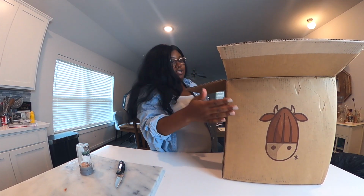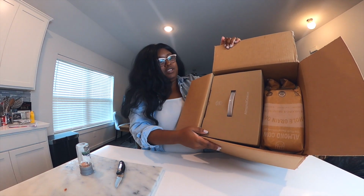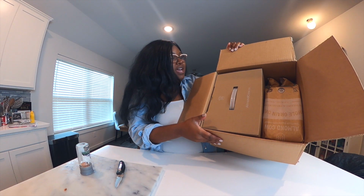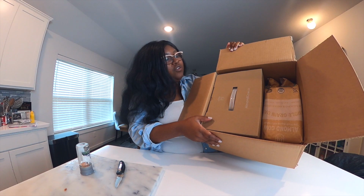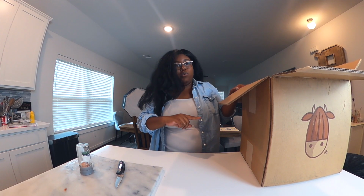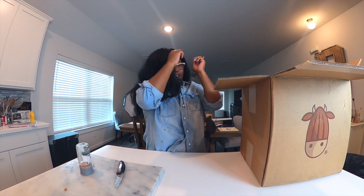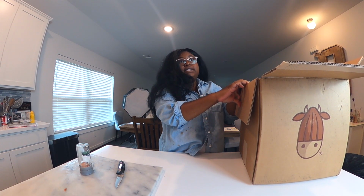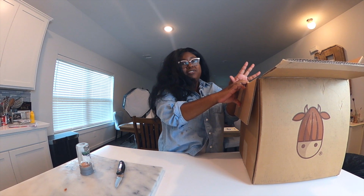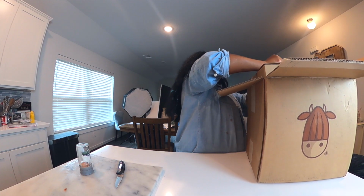So in this box, you can see, it comes in this cute little box with a little cow, and I'll flip it for you so that you can see how everything is packed really nicely. It looks totally awesome. This is the Almond Cow actual machine, and then over there on the side is kind of all the other things that I ordered. When I went online and I ordered this, I thought that it was really well priced. Typically at the grocery store, almonds are like $8 to $9 a pound, and I got 3 pounds of almonds for $21 on the Almond Cow website. So I think that it was definitely worth it.